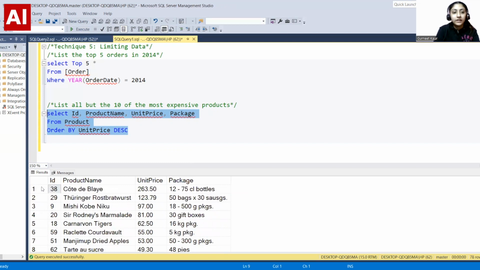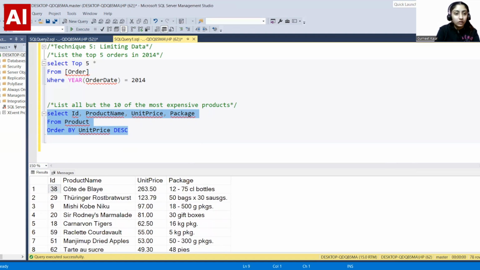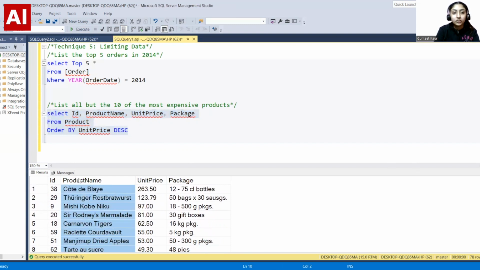Now you can see from first to 10, we have 38, 29, 9, 20, and the 11th record is 27. Now pay attention to the first 10 records. Now if I use offset 10 rows, let's see what happens.